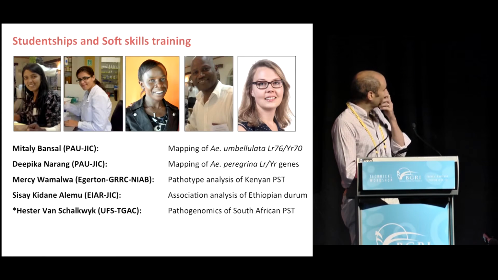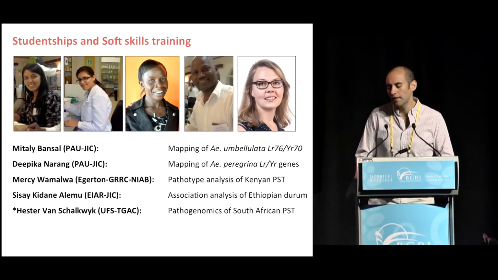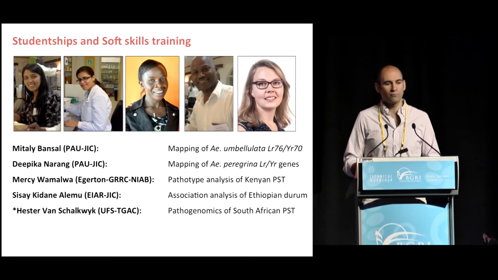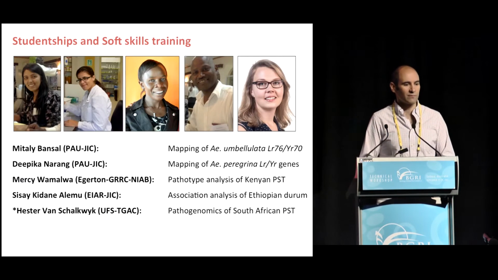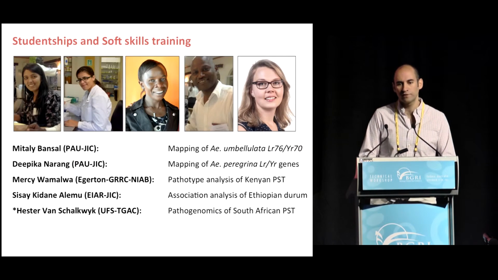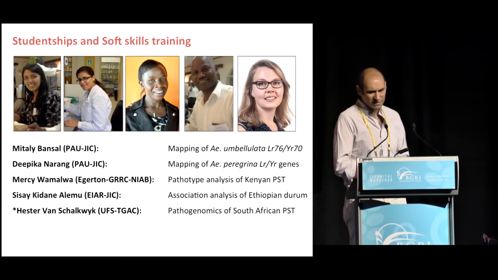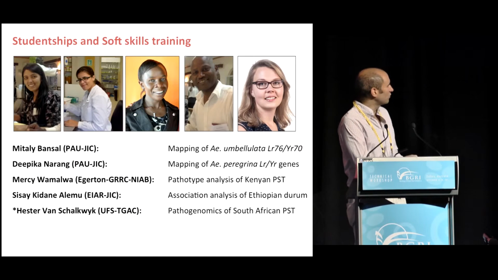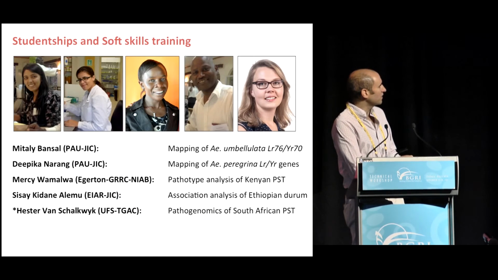So basically, we have 4 students on the project, Mitali and Deepika, Mercy and Sisai, and we also collaborated with the project of René Prims, Leslie Boyd and Zach Pretorius, who were also working under the same scheme. Then Hester, a PhD student under their program, is also working very closely with Diane. Basically, we're using these studentships to look at different genes from Umbellata, Peregrina.